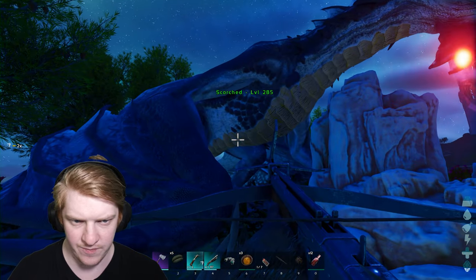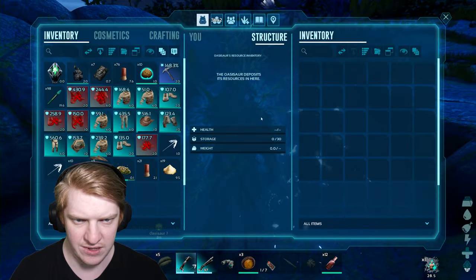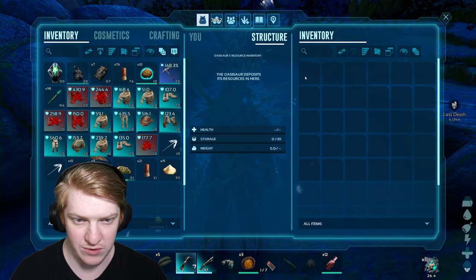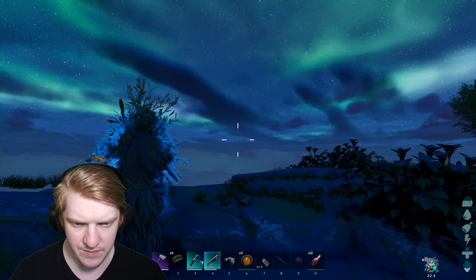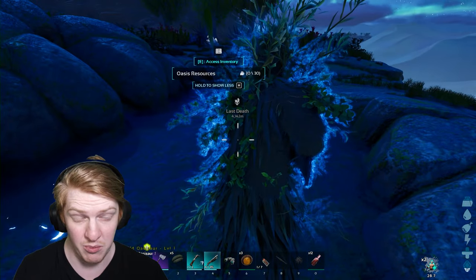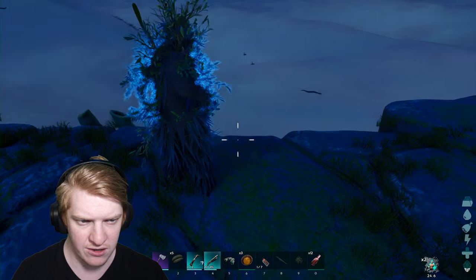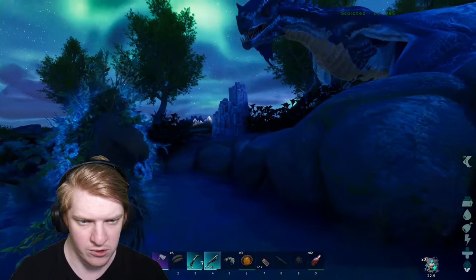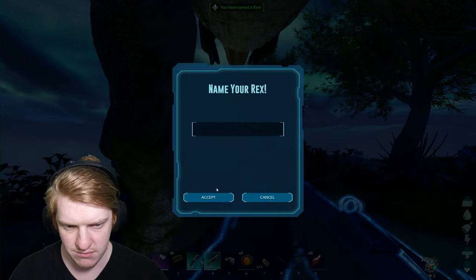There we go. So, get in it. So you got to put, like, essence into here. The Oasisaur deposits its resources in here. Which means we need to get something to put in here, and to put stuff in here, you gotta sacrifice and get death essence. So I don't know if you can get that from a tame creature, so I'm just gonna test this and I'm gonna spawn myself a Rex.